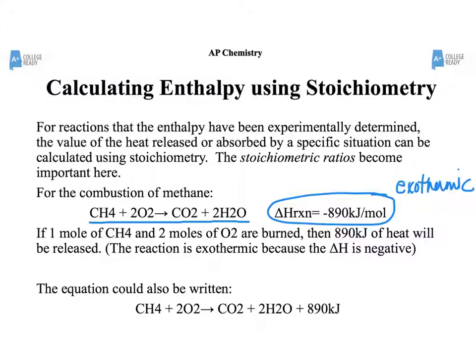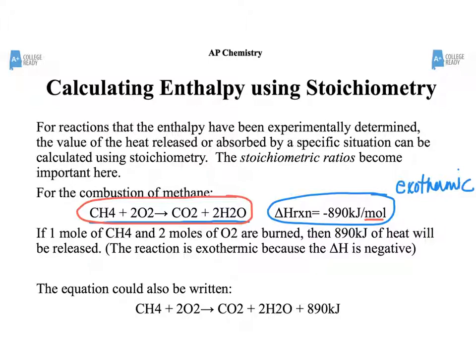So the units are really important here, and the one thing I want to talk about real quick is the unit of the enthalpy that will give people some difficulty, and it's this mole part. The unit says kilojoules per mole, and that is saying if you use a mole of reaction that's balanced, so this would be considered a mole of reaction, then you would get 890 kilojoules of heat released. So keep that in mind. That's where that unit comes from.